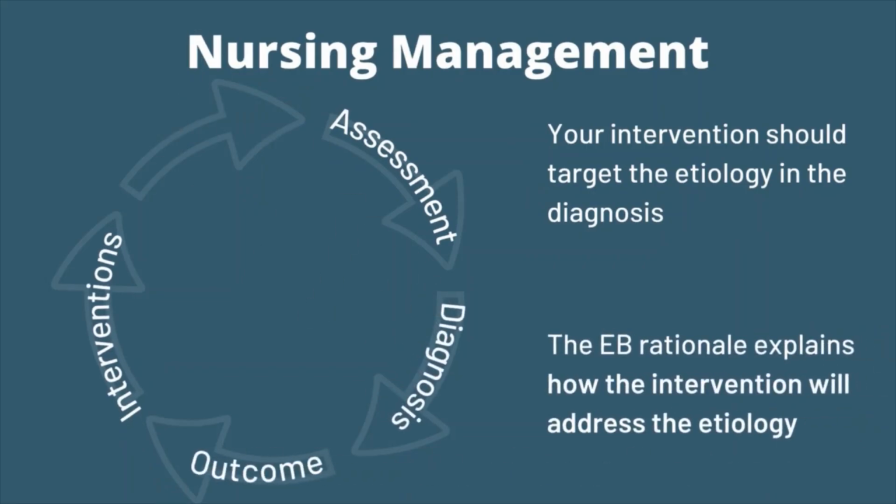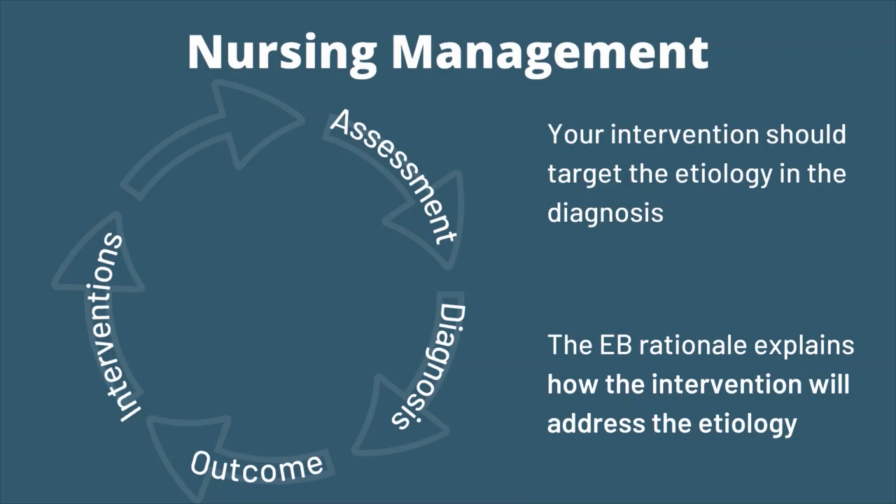Next, report on the interventions that you have carried out and those that you have planned but have not yet completed. Your interventions should target the etiology in the diagnosis. Your evidence-based rationale should concisely explain how the interventions you carried out or plan to carry out will address the etiology in the diagnostic statement.